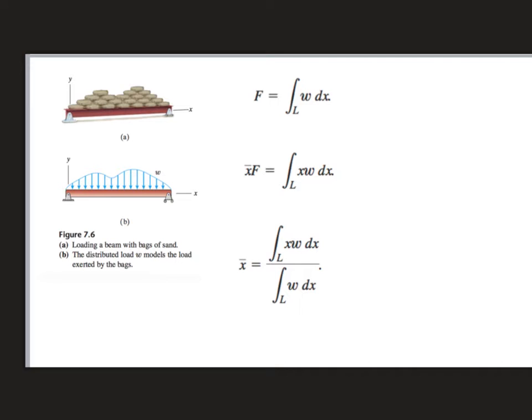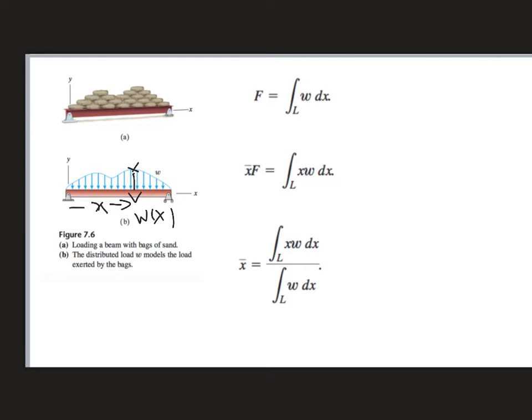Now the next thing that we can consider is what is the moment caused by this distributed load? So for example, let's pick an axis of rotation. Let's say that point right there, that end. And let's pick a particular spot. So let's say I'm going to pick this spot right here. And so there's a certain amount of weight acting right down. And so that would be the w of x at that position x. And it's at some position x there. And so I've got my w of x acting at x.